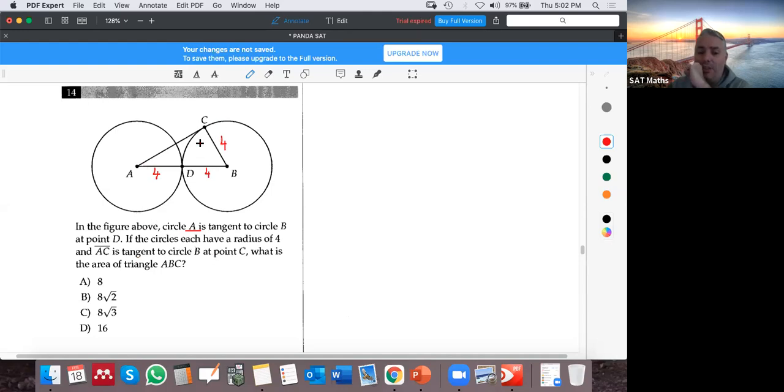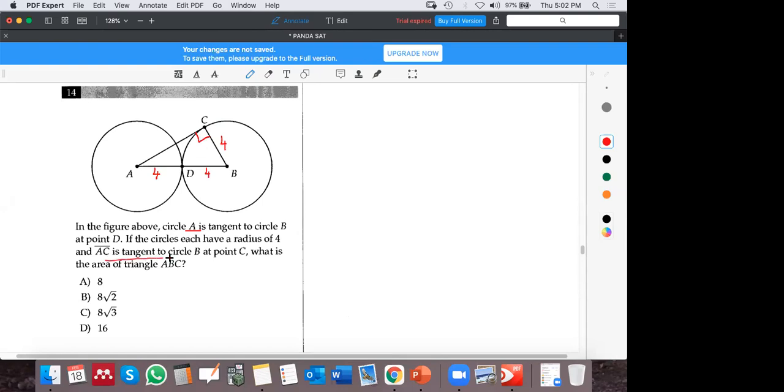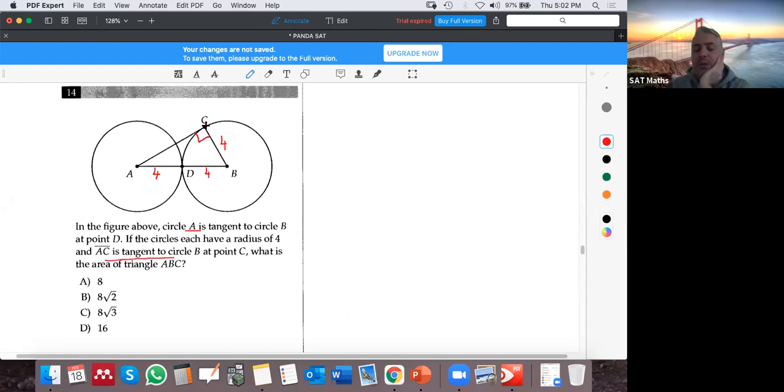AC is tangent. So if tangent, can I say this is 90 degrees? What do you think? This is the key word here. If you see this is a 90 degree, it's simple then to solve the question. Can we say this is 90 degrees? Yes, since it is tangent, from center to point of tangency, you know the rule. If you draw a line, it is always 90 degrees. This is the rule we should know. Okay? So, and then easy, why easy?